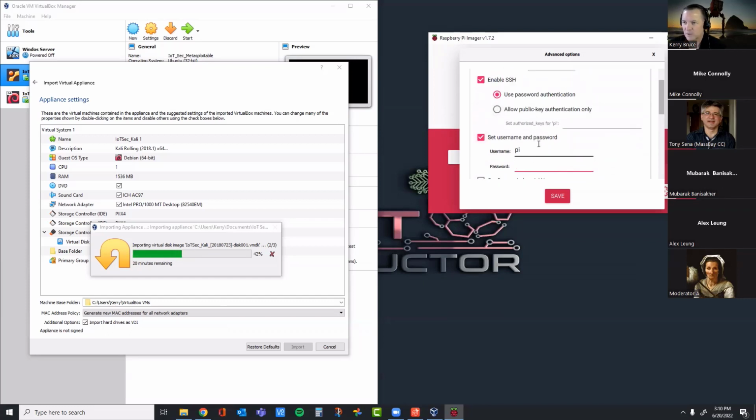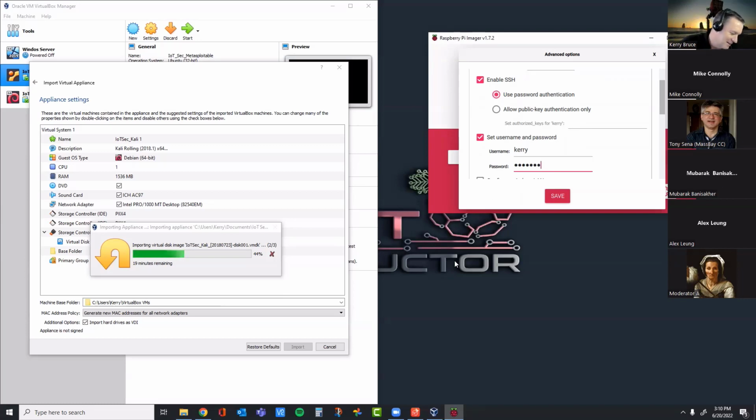And then I'm going to set my username and password, right? The default username is Pi. Following proper cybersecurity, we should change that to something different. So I'm going to change it to just my name for now. And I've got to come up with a password. Usually it shows that password.